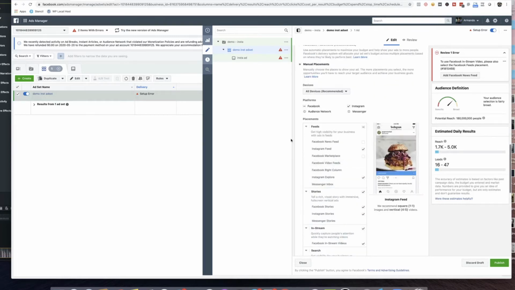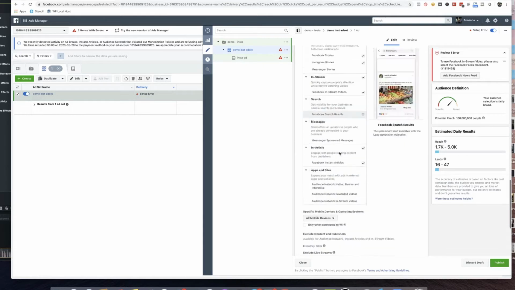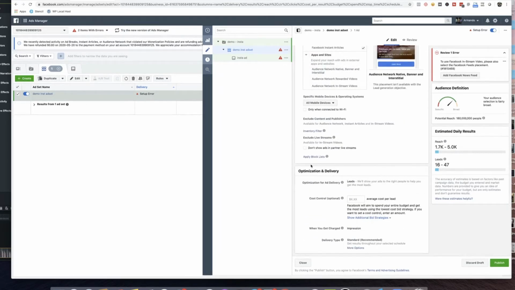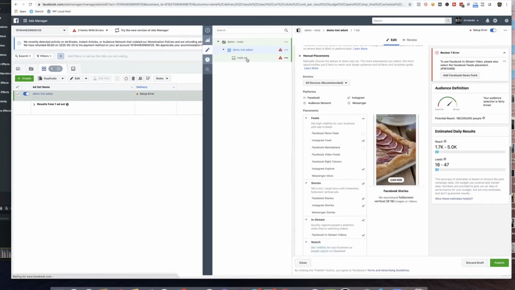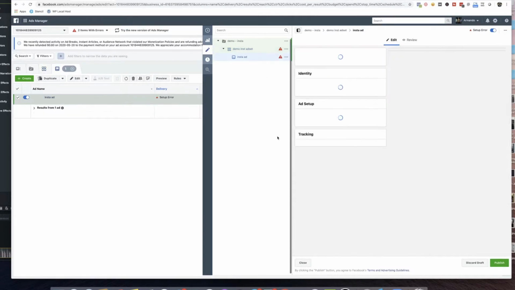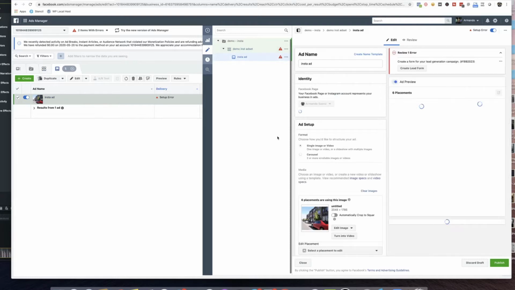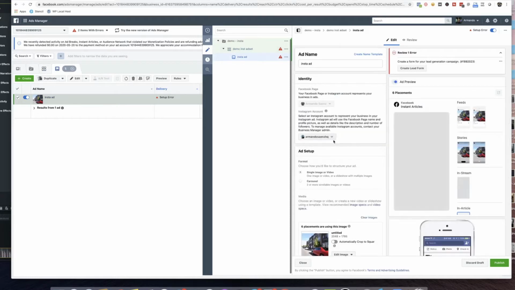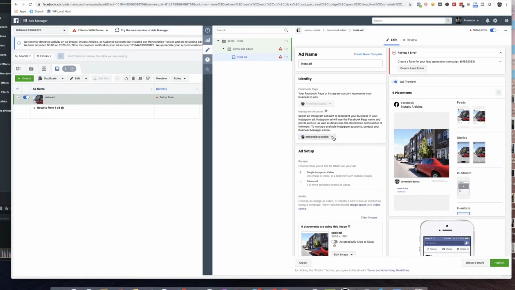Okay. So once you do that, you scroll down and make sure everything else is okay. Leave the optimizations area alone. And we're going to move into the ad creation process here. So for the ad creation, this is the identity right here. As you can see, I actually have an Instagram account connected to this Facebook page, but it is not required.